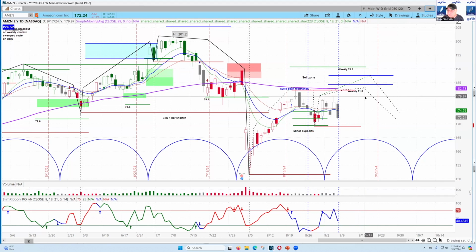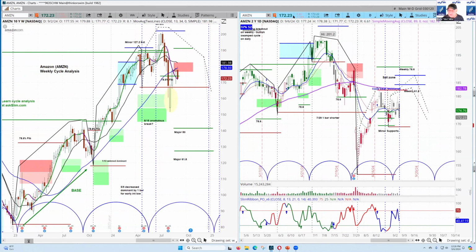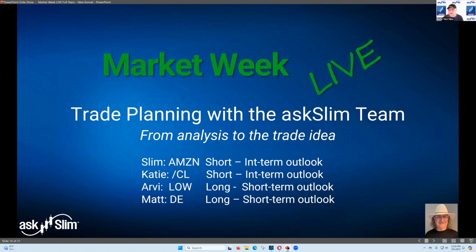And I think the probabilities of the stock moving from the 180s down under 150 in the next several months is very high. That is my intermediate look at Amazon, and very much in line with the weakness that we see in a lot of these retail stocks, especially those dollar stores that I've showed you, the breakdown in Dick's. And I don't think Amazon's going to be able to sidestep the problems that we see for consumers.